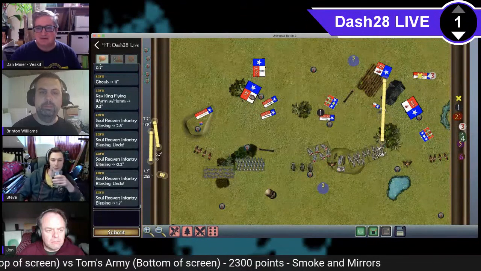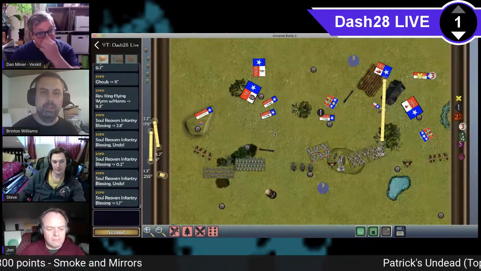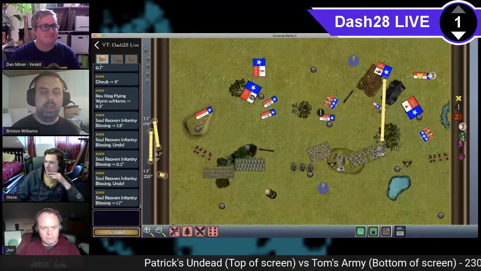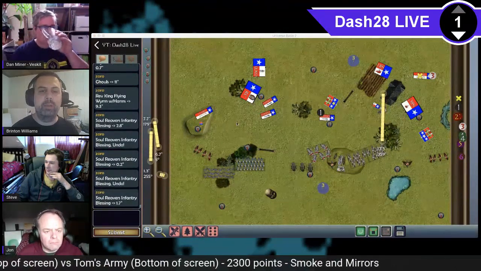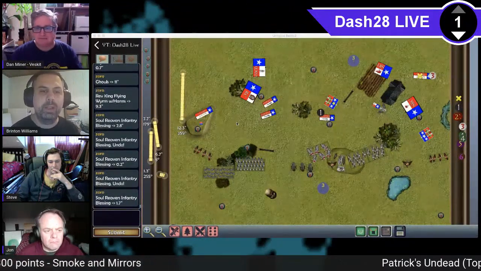Oh. So that little bubble there is what he's fighting over in the center. That makes total sense why the volley guns were set up the way they were. The knights and honor guard and battle shrine are pointed right at it, and the dogs are sort of covering it from the other side. The dogs of war.